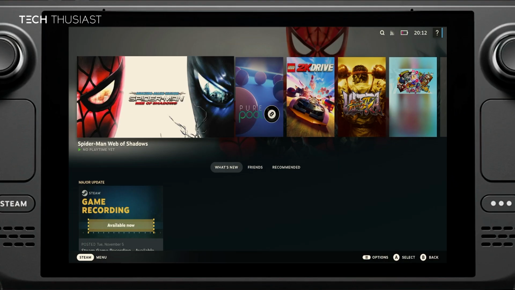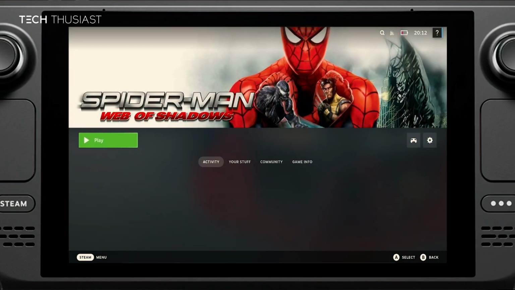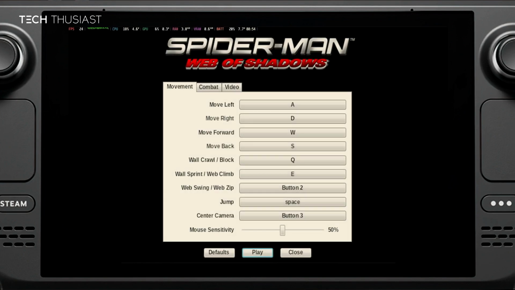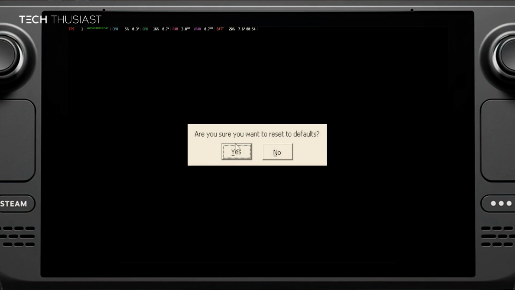So you might notice I have the game artwork, and this is because I've installed a Decky Loader and then a Steam Grid plugin from the Decky Loader store, and you basically have to give it the right name and it will grab the artwork for you. Anyway, once we launch the game here, if you wanted to change the keys and press any button on your Steam Deck, it basically just doesn't work. So that's why I showed you how to change the keys in the desktop mode.